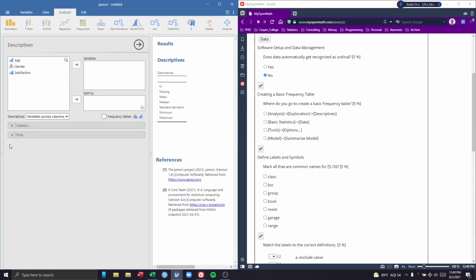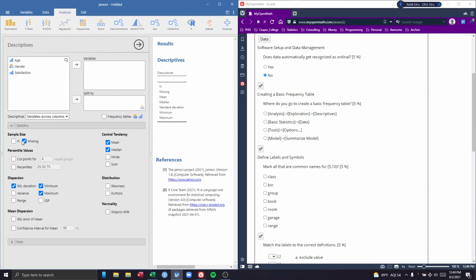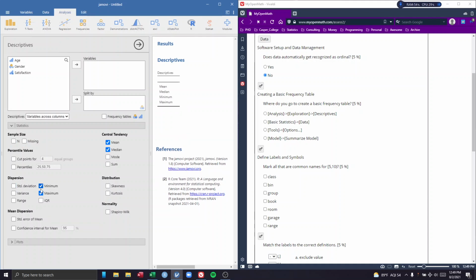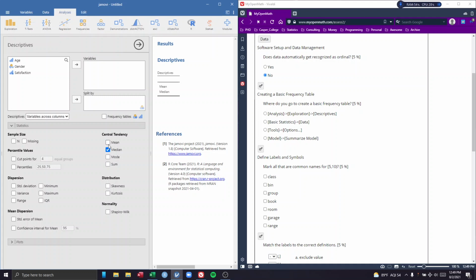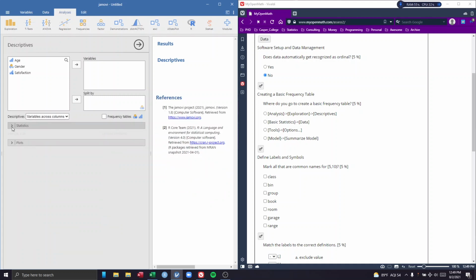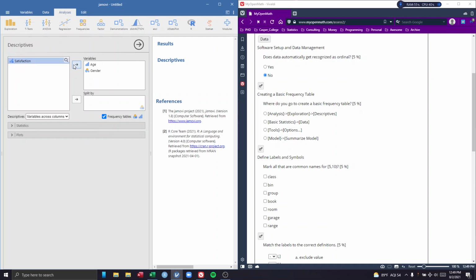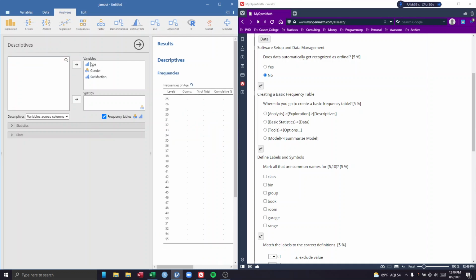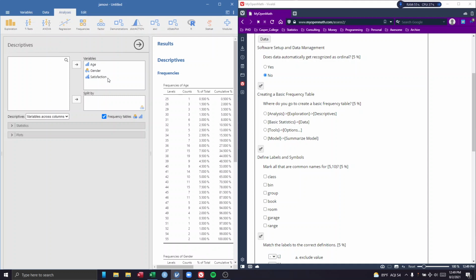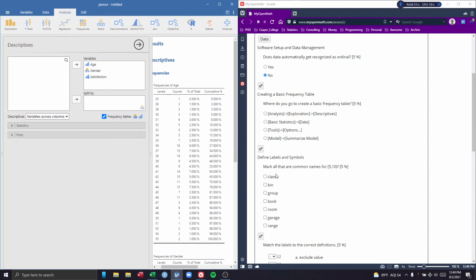Jamovi gives us plots that we can possibly do. Jamovi gives us a bunch of statistics that we can do, and we're actually going to remove a bunch of these statistics. We aren't going to need them right now. We will use these extensively later on. So what we do want is just a simple frequency table, and then we can move over all of these variables from our data into the variables for our descriptives, and they get put into this result page right over here. So when we create a basic frequency table, we want to go to Analyses, Exploration, and then Descriptives.